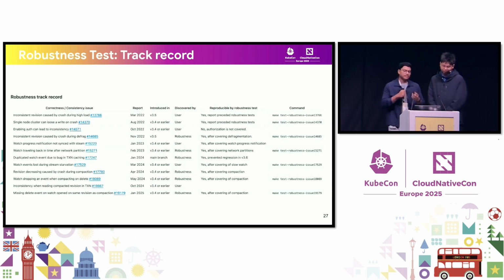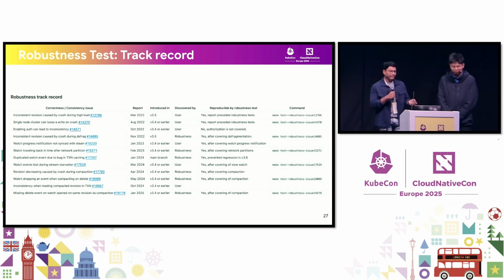And using this robustness test framework, we have been able to uncover these issues over a period of the last 2 years. And if we see the discovered by column, we get to see these have been reported by users and the robustness framework itself. And based on the necessity of these issues, they have been reliably reproduced and tested against each and every commit that goes into a release, and that becomes a very big part of the etcd data inconsistency effort that the entire team has put into each release so that it can be stable.